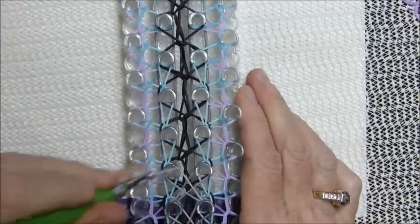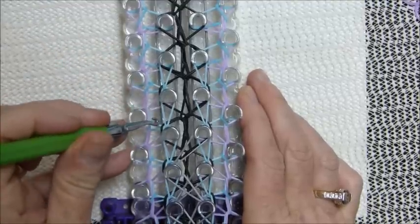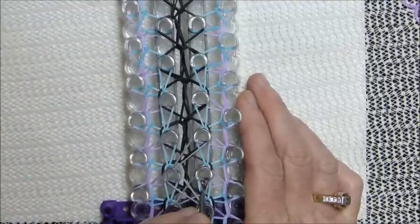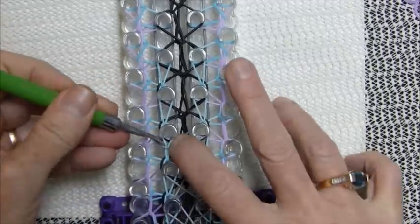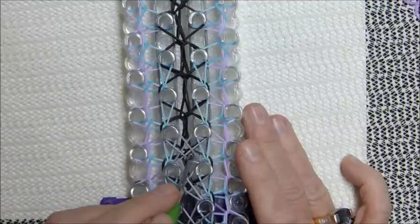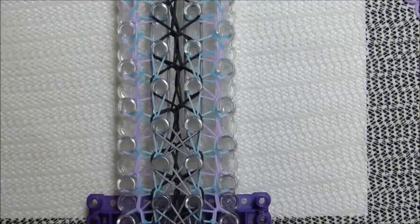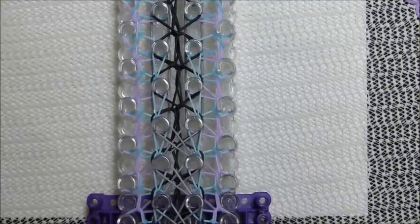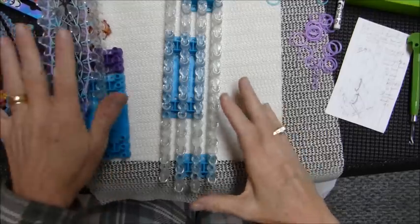Just after all of these bands are done, then you're going to do all of these up the loom. Okay? Hope you didn't confuse it. Just do all of these, then do all of those, okay? And then I will show you what it looks like.